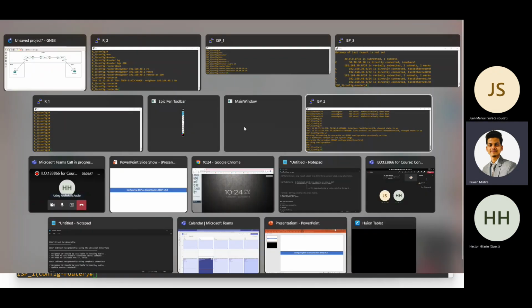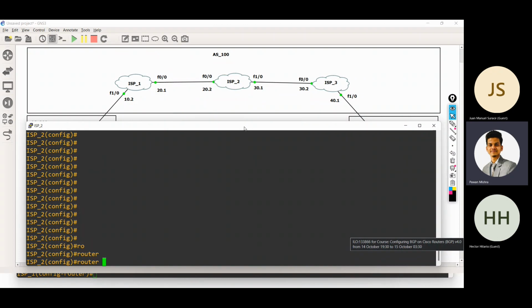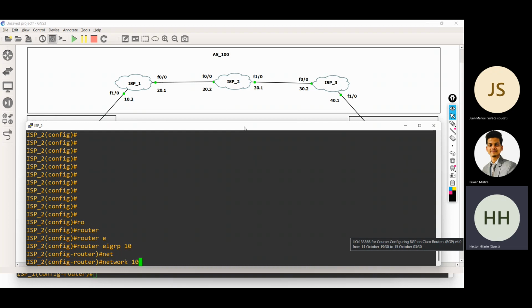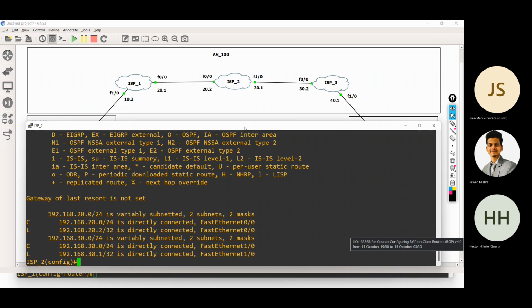So now you have to go to ISP2 and create the same. So tell me the command. Yeah, right now I'm on ISP2. The command is, router EIGRP 10 and then say what here? Network 20.20? Or 10.10.10.10, sorry. Yeah, you need to add that. Can you check what's available in the routing table first? There is no loopback created. So don't you create a loopback also?